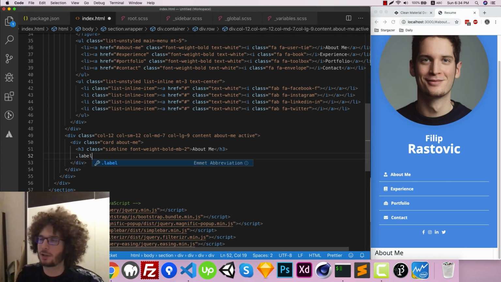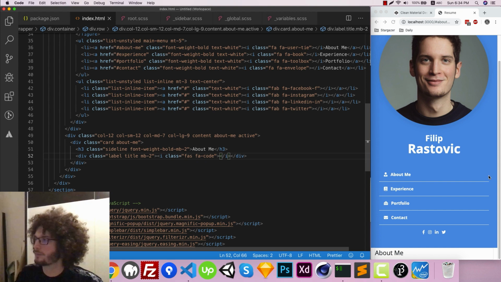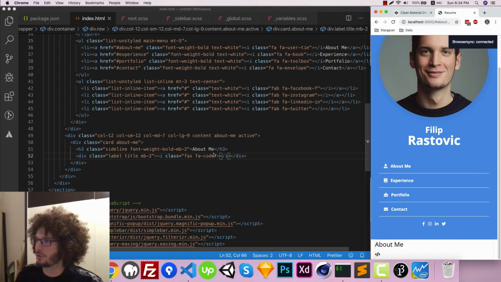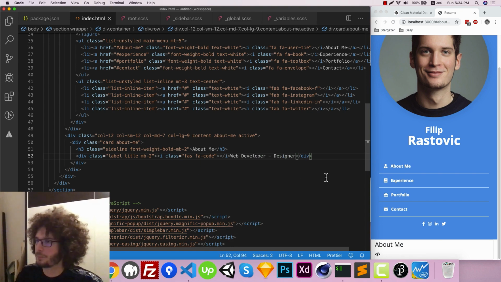So we will say label, title, mb-2. And inside of it, we have a class of Font Awesome. Nice. If you save this, you can see here it is. This is like a code icon. And inside of here, I'm going to say Web Developer and Designer.